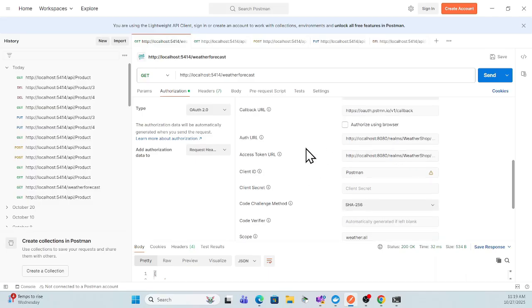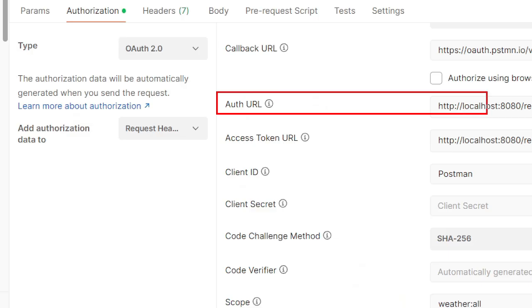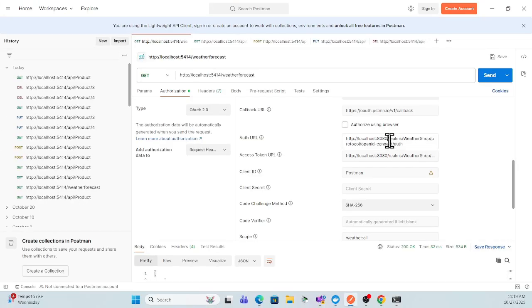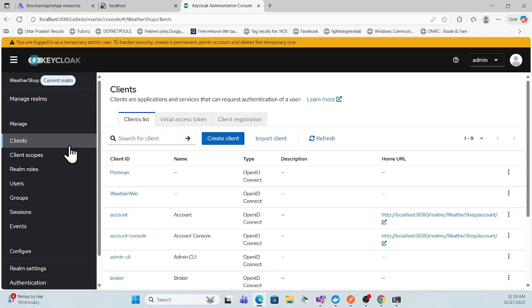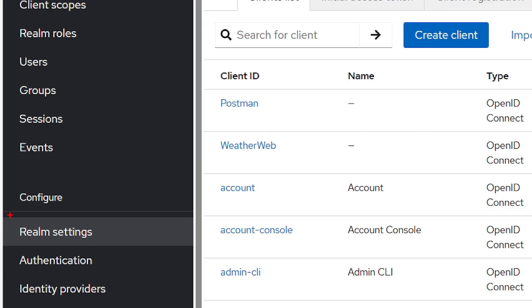Next, you have to add this URL, like the auth URL. Where can you get this auth URL? I'm just mentioning this over here, but where can you get this auth URL and access token URL, these two pieces of information? If you go back to your Keycloak hosting environment, you can see realm settings.